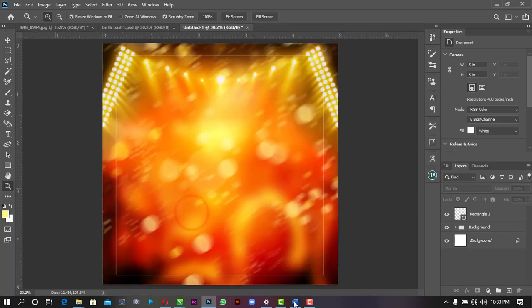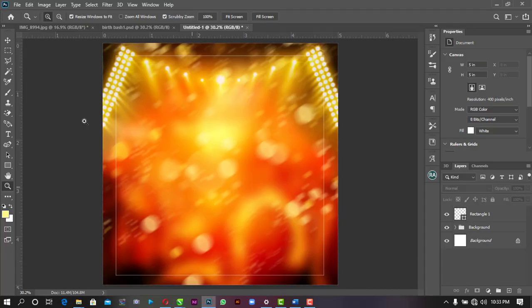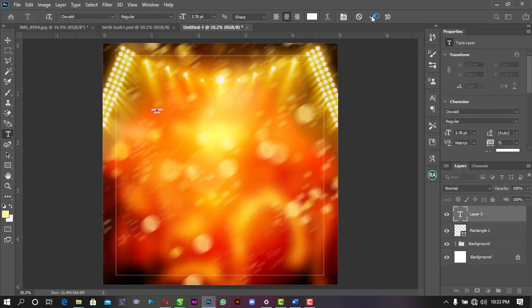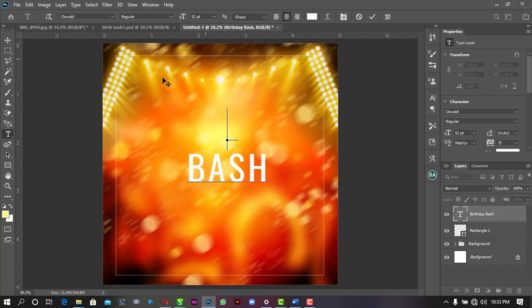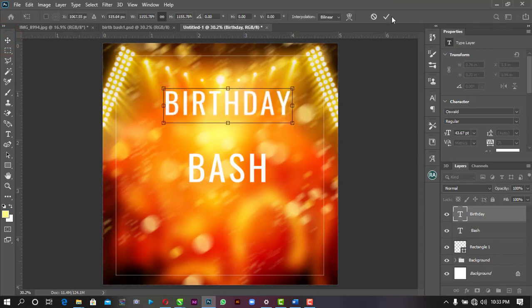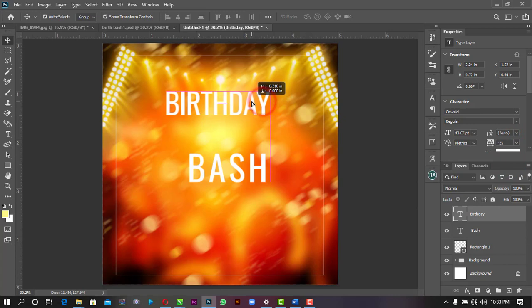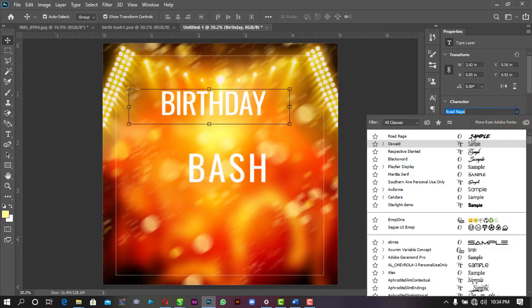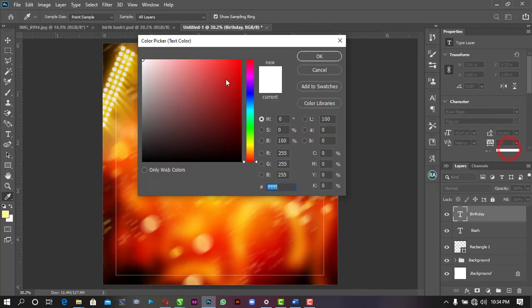Then the next thing we are doing, I've already typed out what you are using, so I'll just copy that or paste it in, now increase it. So I can now separate it like this. I'll cut this one out, paste it back, increase more, increase it. Then the next thing, I'll reduce the spacing, because the spacing is more. I'll now change the font size to bold, like this. I'll change the color to black.